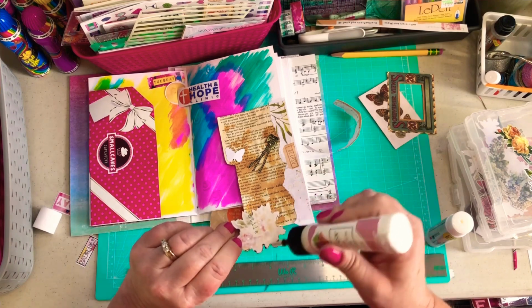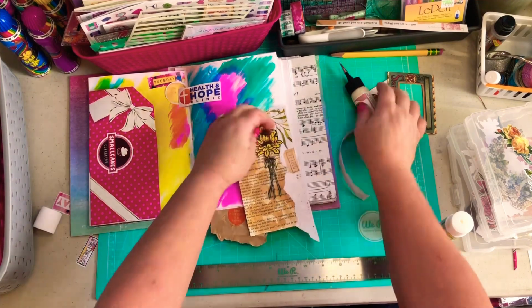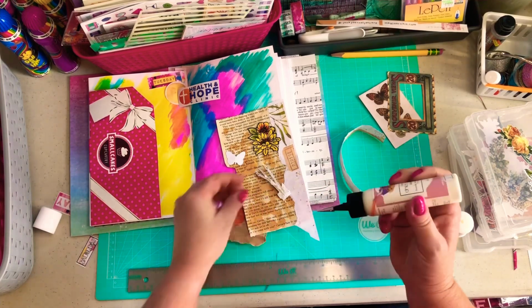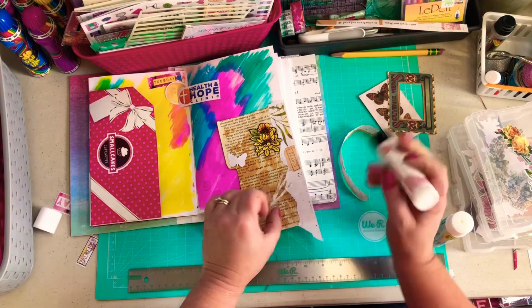Barely looked like it was coming out. Yeah, that's so much easier to do if you have those tweezers. And I know I have them. They're just here somewhere. I don't know. I just wanted to do it because it's fun. That's the whole point of this process, right?